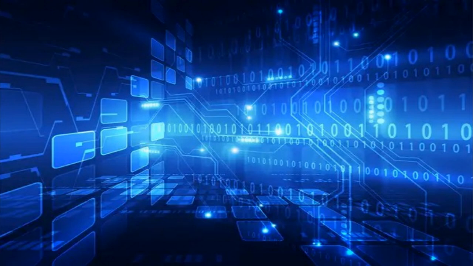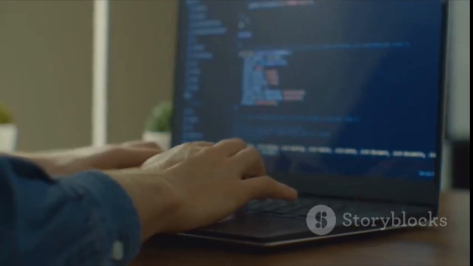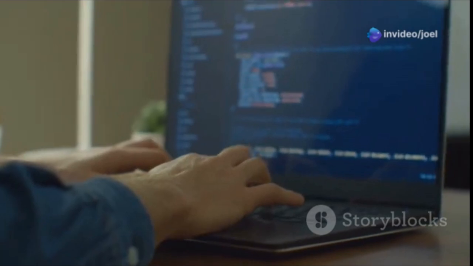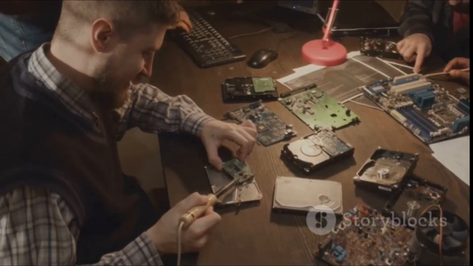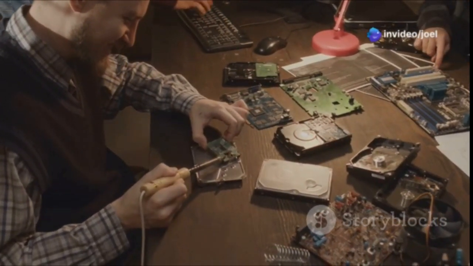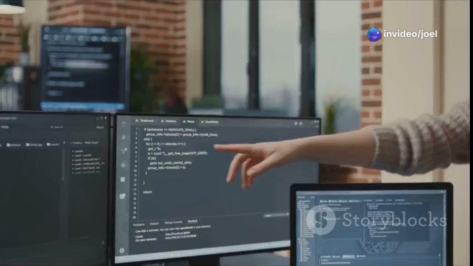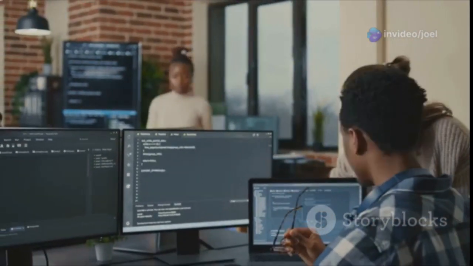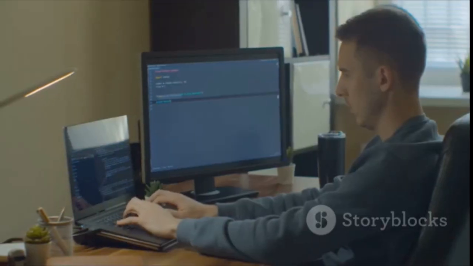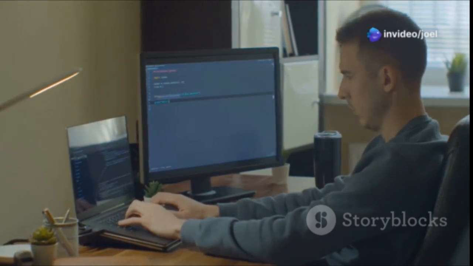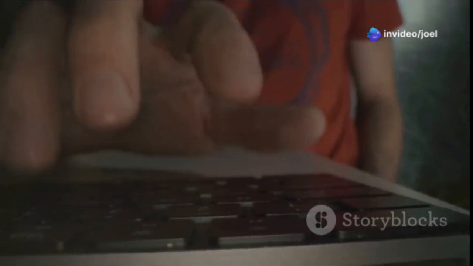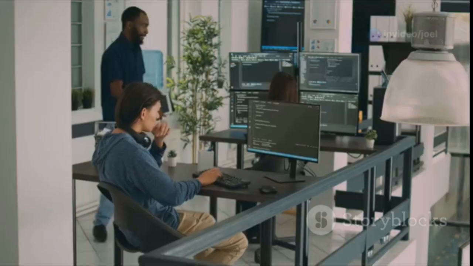Something that seems almost like magic to most people? Well, that's what we're tackling in this video, building an operating system. I know what you're thinking. Joel, this is some seriously next-level stuff, and you're not wrong. Creating an operating system is a seriously hardcore undertaking that requires a deep dive into the world of computer science, low-level programming, and the mysterious art of hardware management. But don't worry, we're going to break it down into manageable chunks and take it step by step. By the end of this video, you'll have a solid understanding of what it takes to create your very own OS from scratch. So, buckle up, smash that subscribe button, and let's get our hands dirty with some serious coding.